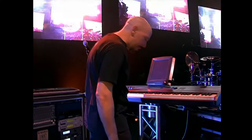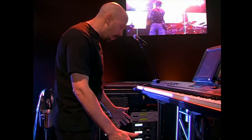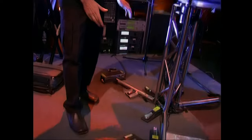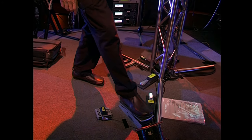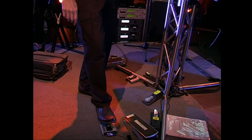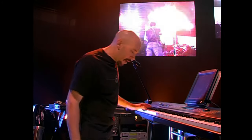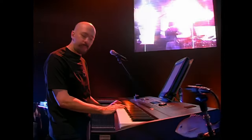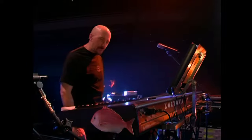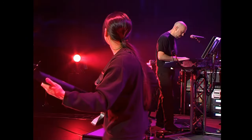My pedal system is almost duplicated in two spots. I've got this pedal, which is used a lot for a wah-wah type effect on leads. I've got the one on my right, which is used for a Leslie organ simulation. I've got this one right in front of me, which is a damper pedal for sustain. And then I've got this one on my left, which is the program change pedal.